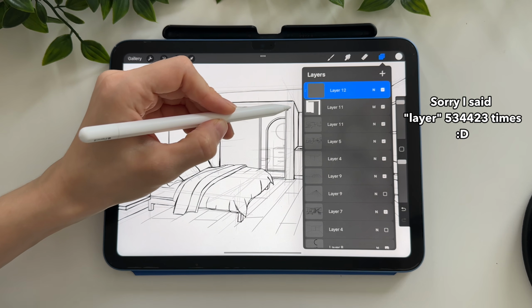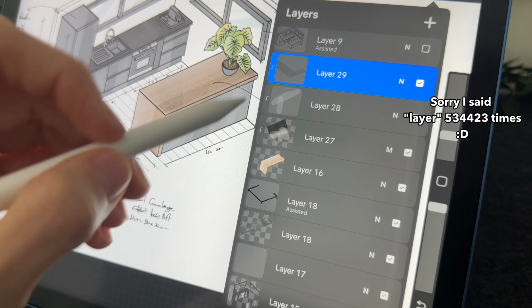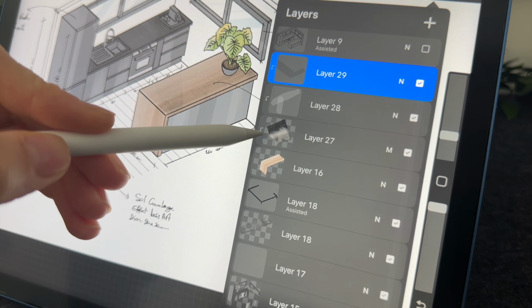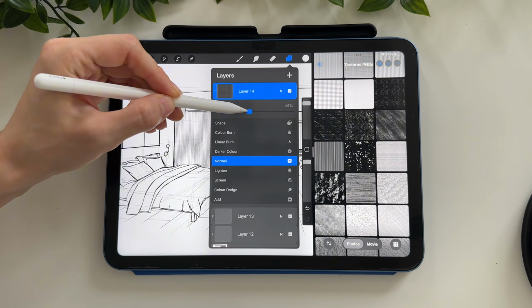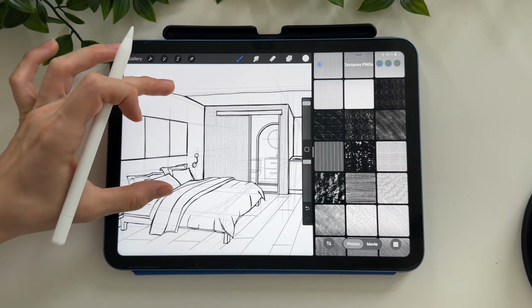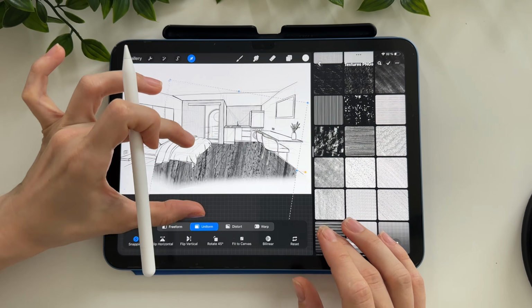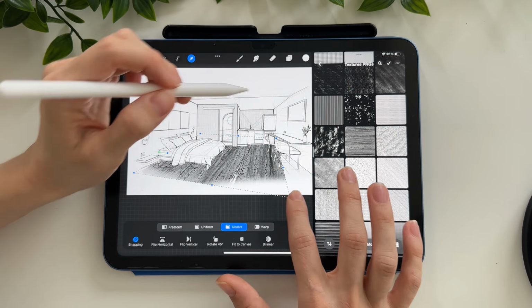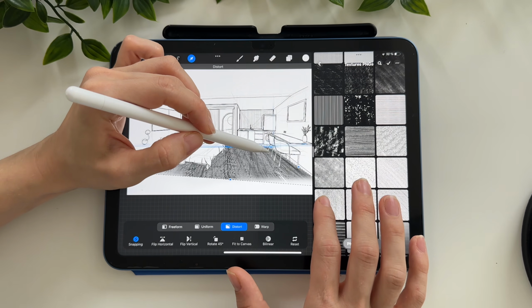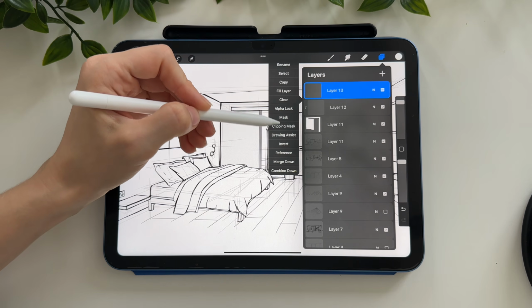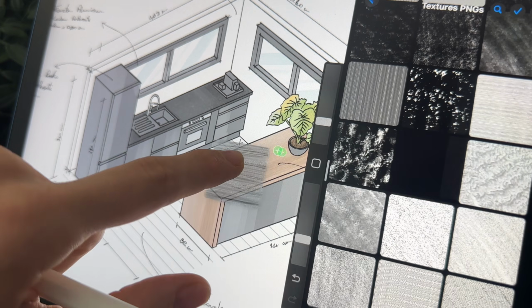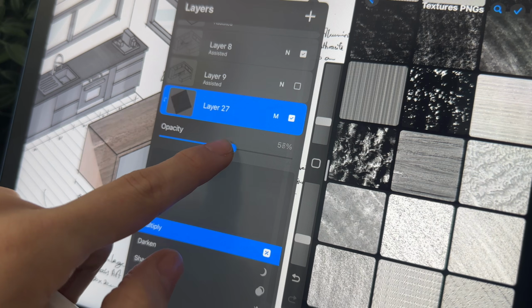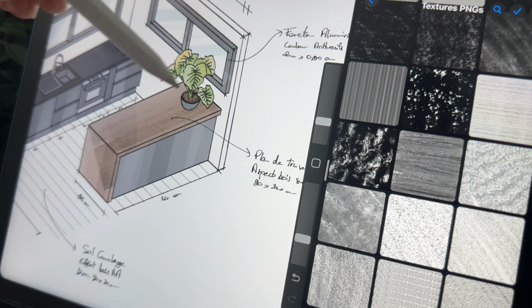You will see the new layer move a little to the right with a small arrow pointing down, indicating it's clipped to the layer below. This is great for having your base shape on one layer and all your colors, textures, and shadows on separate layers above it, all clipped to the base. You can turn them on, off, or adjust them independently. You can stack multiple clipped layers, one for base color, one for shadows, one for textures. Then you can easily move or scale the texture without affecting the shape.